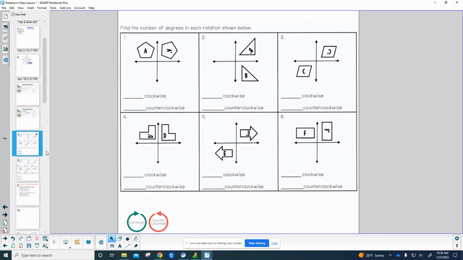All right, so here are some pictures that I'm going to overlay on each diagram, and we're going to rotate the original figure to the next figure, the one that has a little mark on it, the prime figure. We're going to see how many degrees it takes to go either clockwise or counterclockwise to get from one picture to the other. When I get done with this little video, we will summarize our data.